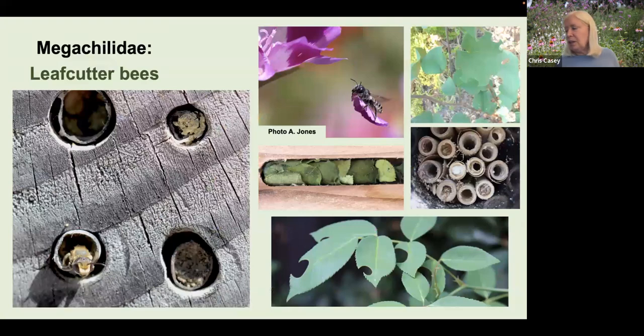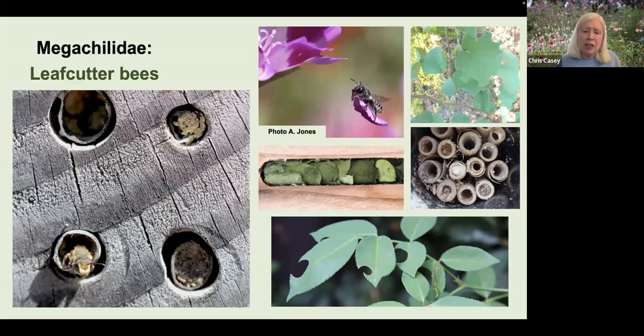And then finally, another common group of bees that we see in our gardens are the leafcutter bees. And even if you've never seen the bee, I'm sure you've seen those leaf pieces that have been removed from plants. In this area, they seem to have a preference for both roses and our native redbuds. And despite the common name of leafcutter bee, not all species use leaf pieces. Some of them use flower pieces, like you see in the upper photograph.